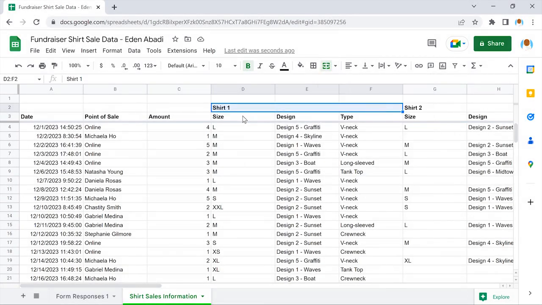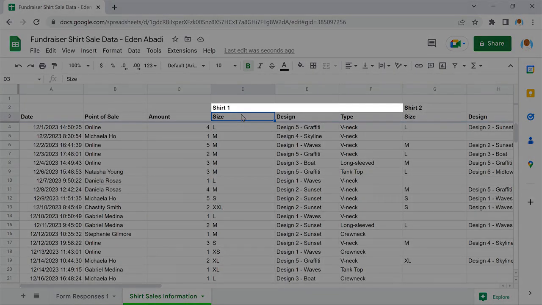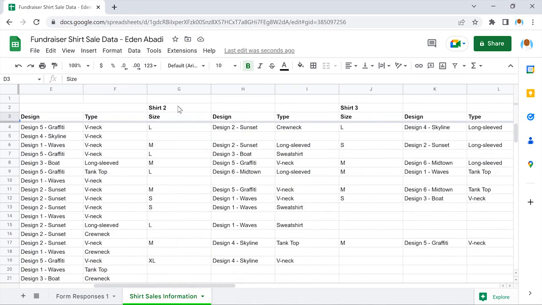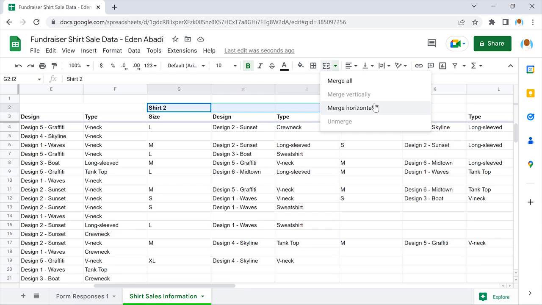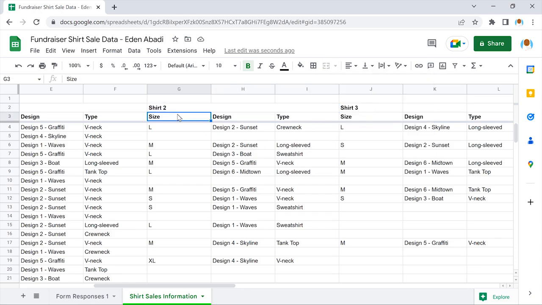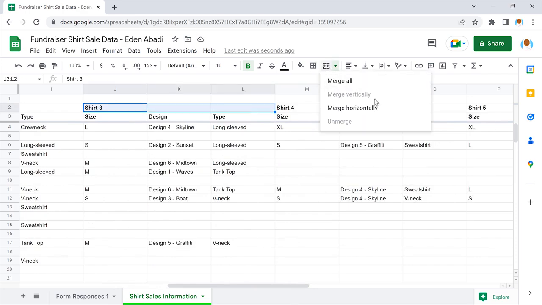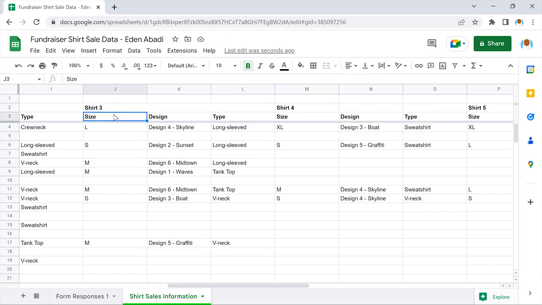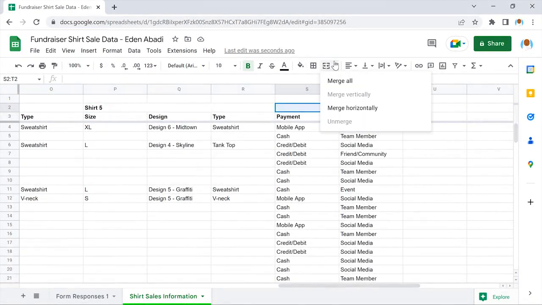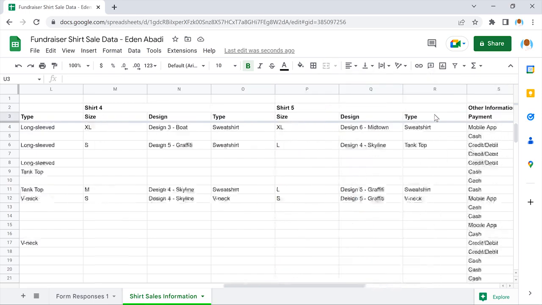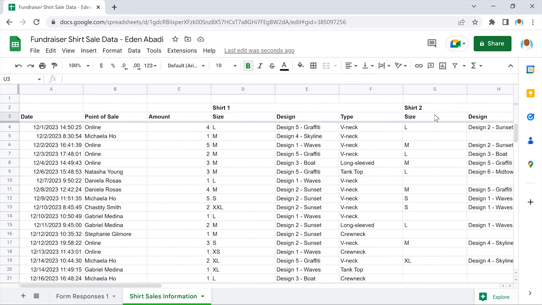When you merge, you remove the dividing lines between cells. Center align the text.